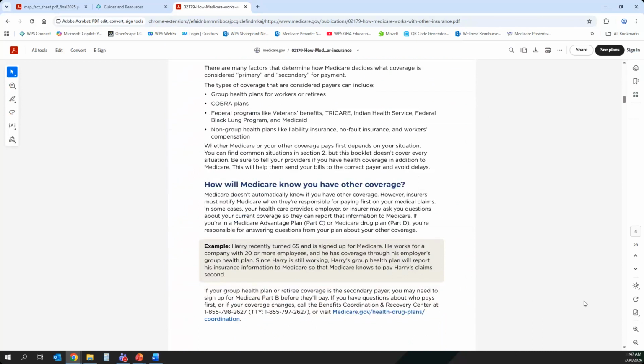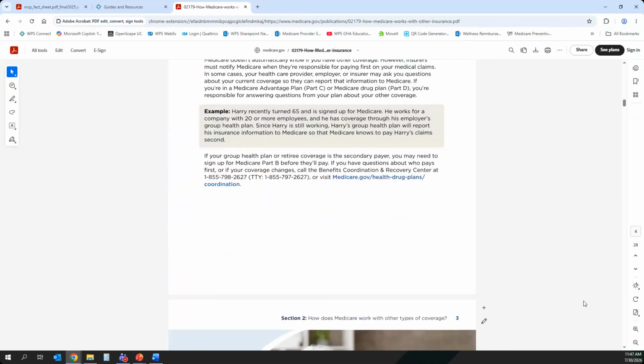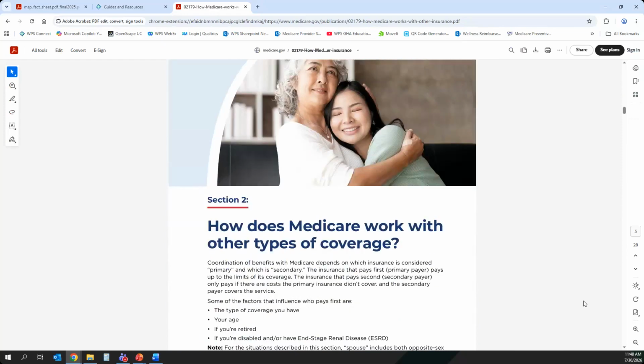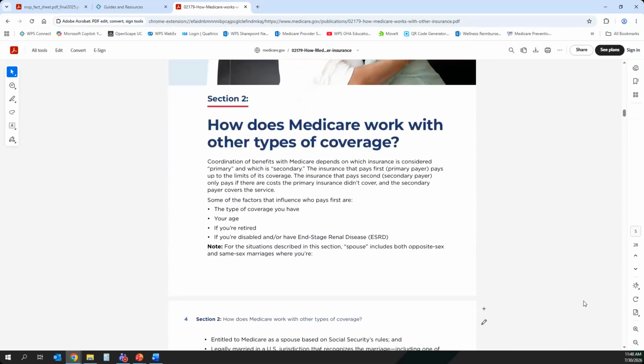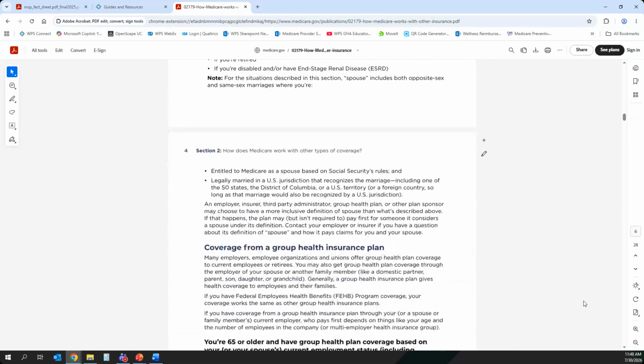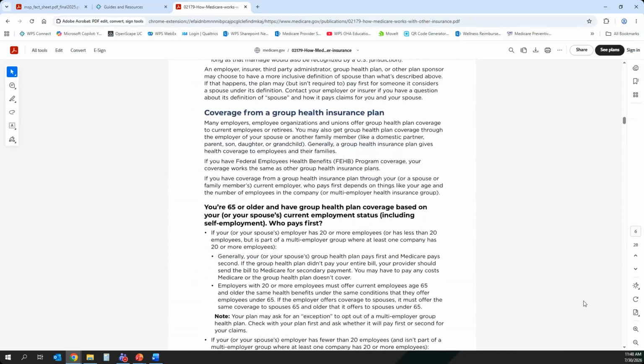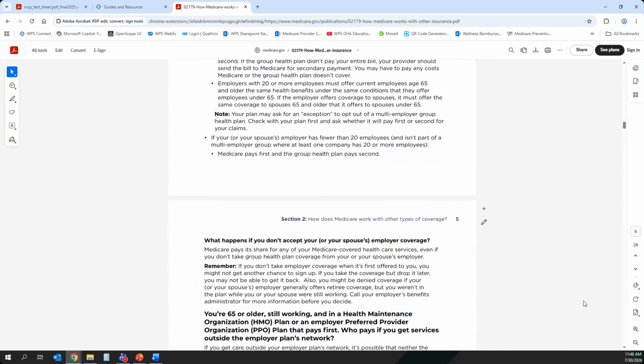So this tool is something that you can suggest to a patient who might be struggling with which insurance they're supposed to pay for which services, but it does go into the second section of how it works with other coverage. So I just wanted to provide that in case you do get in a situation where you are dealing with a patient who just doesn't understand what's supposed to be done. This could be something to help them.